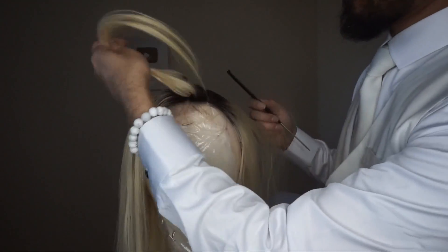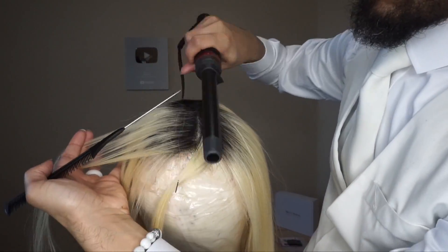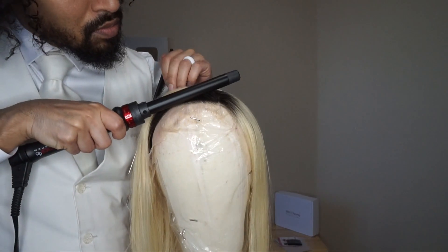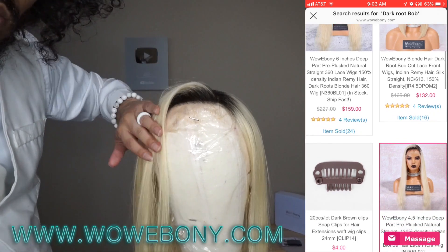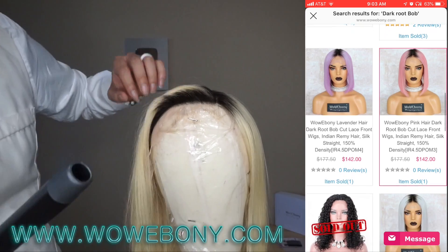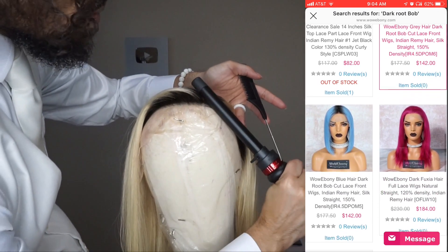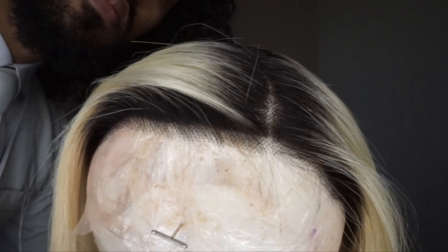I'm going to go ahead and move this part line just because Melina wears her part on her left side. I'm going to part it off and then use this Tool Science curling wand to lay that part in the direction I want it to go, then push it back. On the side here I want you to see some of the different wigs and prices they have. I was incredibly impressed by the array of colors, the price range, and the quality of this hair. It is very soft — it doesn't feel dry like you'd expect bleached hair to feel. This hair is easy to work with, curled nicely, and this is the hairline once we've laid it back. You can see that pre-tweezed situation going on.